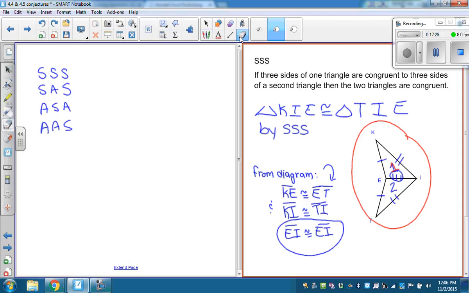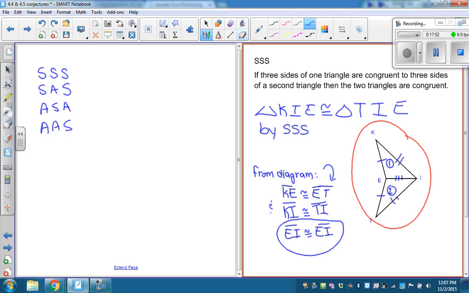And in a book problem, a lot of times they're not going to mark this middle side. They're going to give you a picture that looks like this. This might be your first triangle, and this is your second triangle. But if a triangle is attached to another triangle in a picture, you would assume from the picture that they share a common side. So this is a picture of what side looks like.